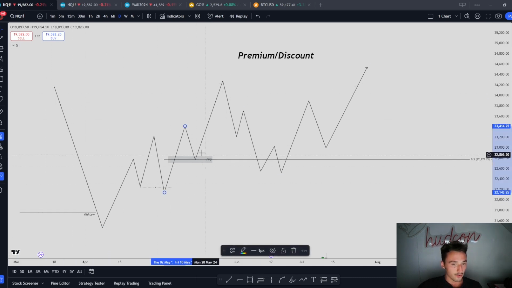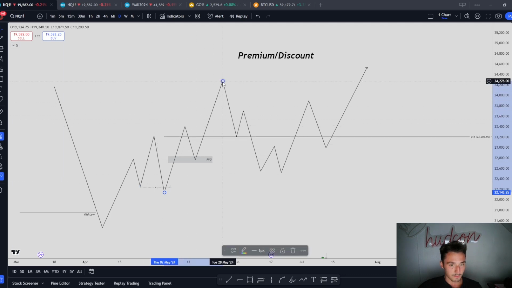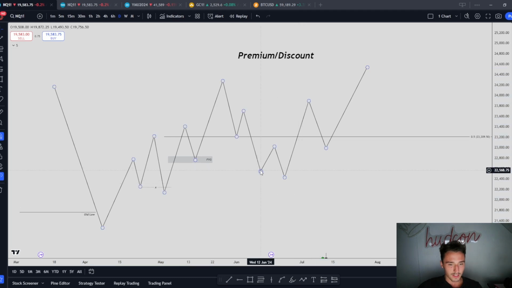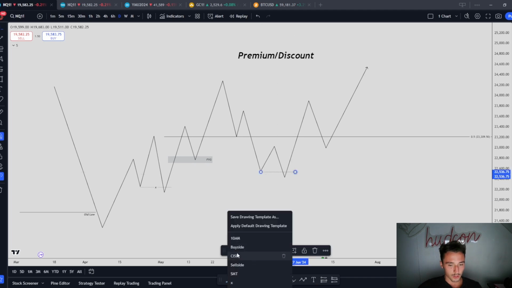So we have a new range, this low, the turtle soup, to this high. So we're not going to be trying longs up here. We need to see more structure. We come down below premium, now we're in a discount. And now let's say this low moves to this high, and then we take this low. So now we have a turtle soup.